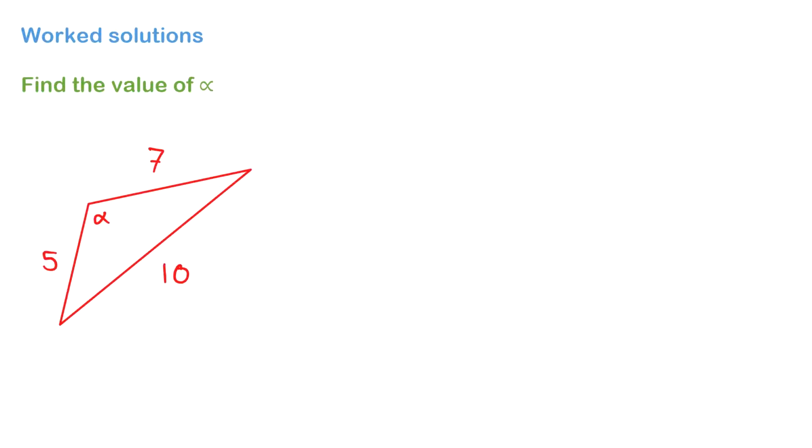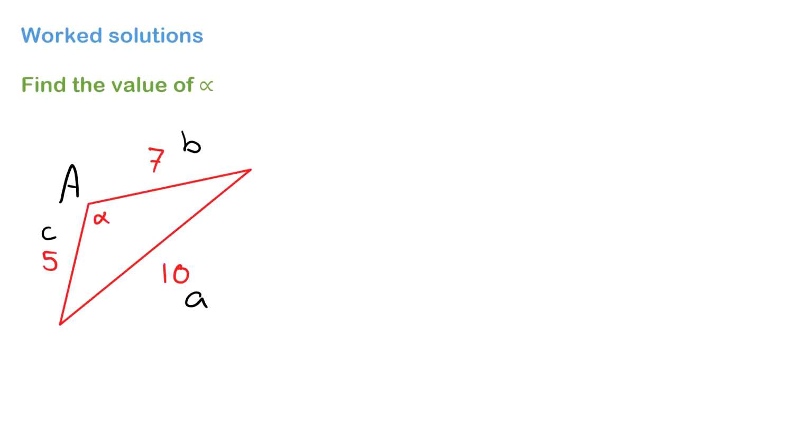As always, we want to label our sides. Always label your unknown as your capital A, and in our case it is capital A. Then there's our lower a, and B, C, it doesn't matter which one's which. We could have had the B with the 5. Again, it doesn't matter.